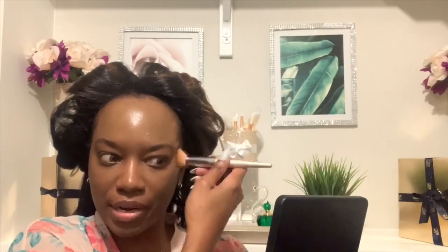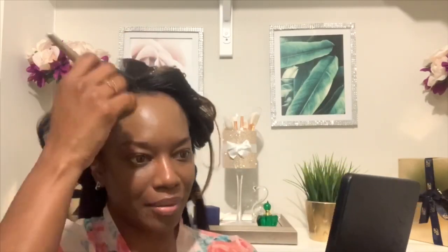And, you know, folks are able to see that you didn't bring your foundation all the way up seamlessly. Again, blending is the key, taking it under the neck. There is not much product on my brush. You all know I wash my brushes every single day because that is the key to being acne free when you're putting on makeup. And it is also best to sanitize your compacts as well.